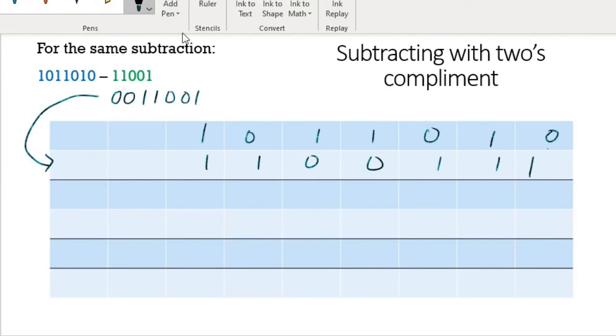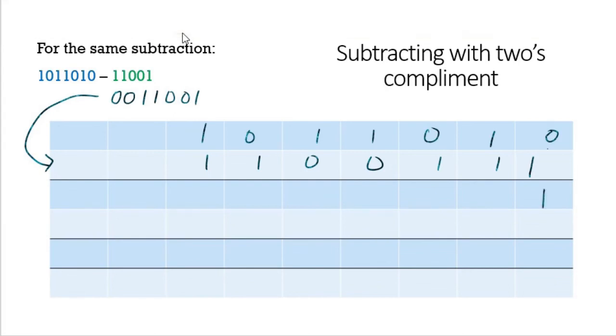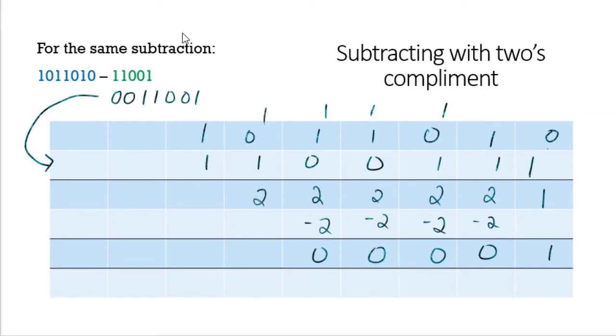Okay, now add both numbers together. 0 plus 1 is 1. 1 plus 1 is 2. We can't have a 2, so we end up with a 0 and carry the 1 all the way through. We already know what the answer is, so we know we have a whole pile of zeros in the middle of this number, so this shouldn't be surprising. Right until here, where we end up with 3.